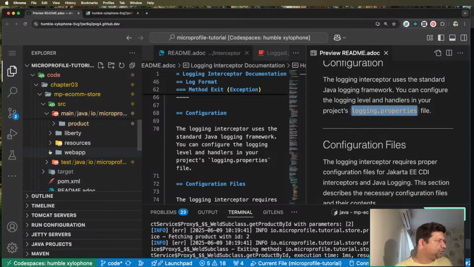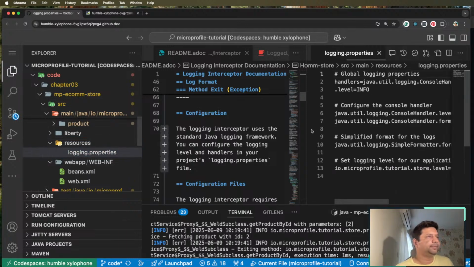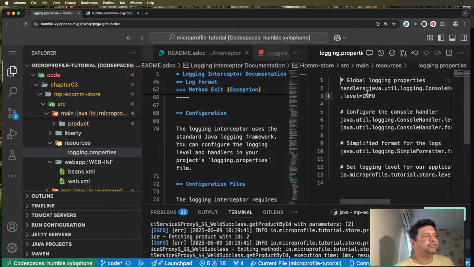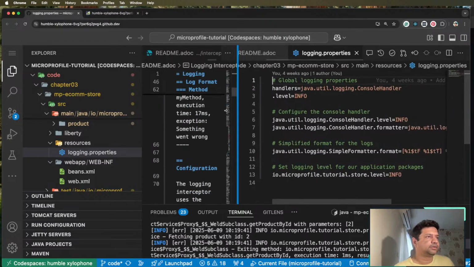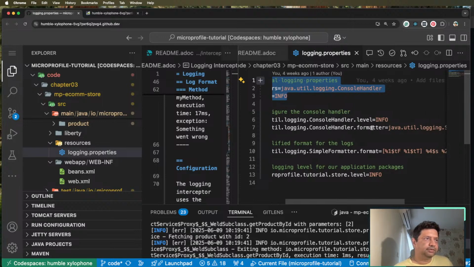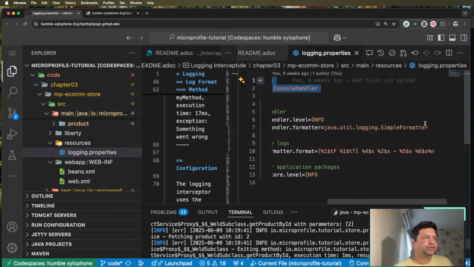So now let me show you what the log format is. So here we have handlers. Info, this shows that this is all the global property, right? So we are using simple formatter.